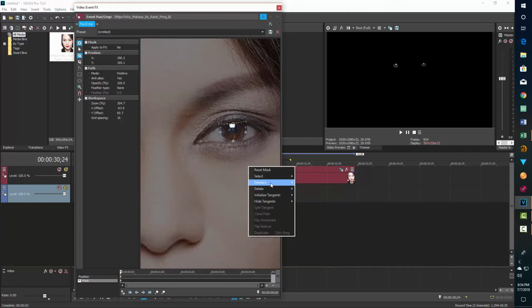So that's looking pretty good. Let me deselect everything and look at it. I don't know. I see a little bit on the bottom there that looks a little too straight to me. So let me click on it again to select the whole thing. Click on that point just to select that point, and I'm just going to try to curve these lines just a hair. Doesn't seem like they're following along next to the eye. So you just have to play around with it and play around with these handles.